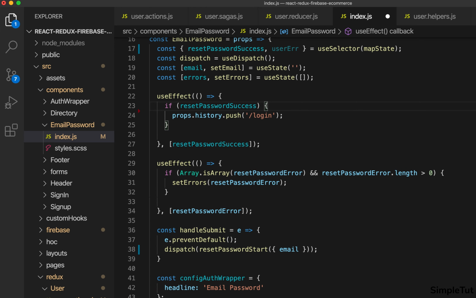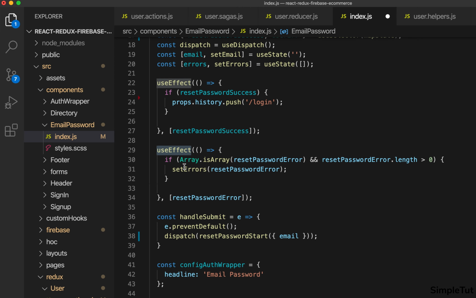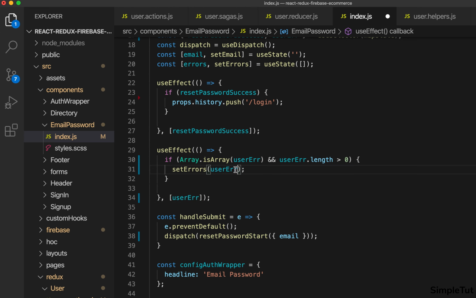We don't need to do that right now, but what we are going to do is continue to just redirect the user. And here we have our useEffect hook where we're listening for the errors. So rather than listening for reset password errors, we're now going to listen to changes to the user error array. And then if that is true, then we'll update our local errors array with the contents of our user error array that we're getting back from our Redux store.